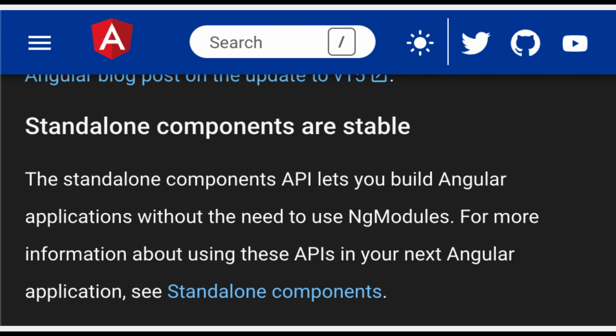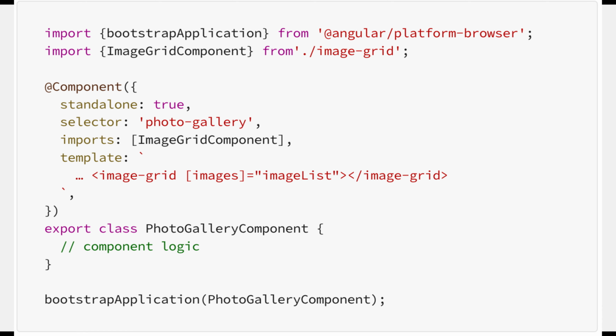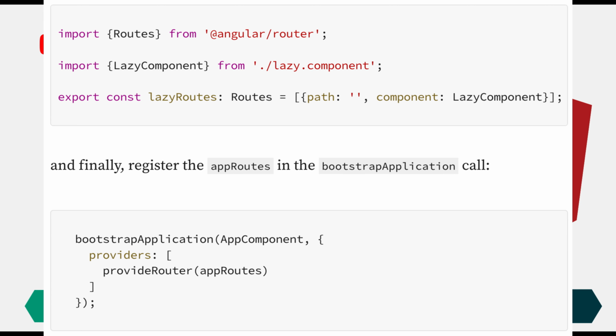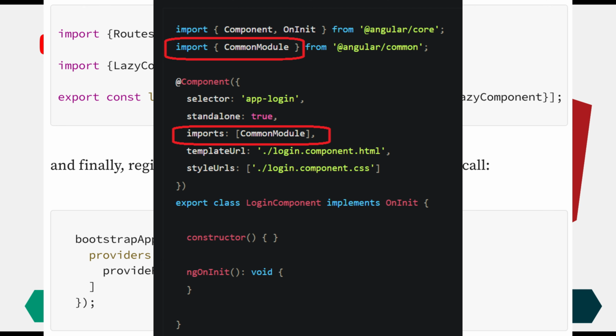The Angular team has ensured that standalone components work across Angular, and they now fully work in HttpClient, Angular elements, router, and more. The standalone APIs allow you to bootstrap an application using a single component. I have created a complete video on top of it, on how it works and how you can build an application without using ngModule. I have added the link in the description section. You can watch this video if you're interested to learn about standalone components. So here is just an example of standalone components, how it is going to be.